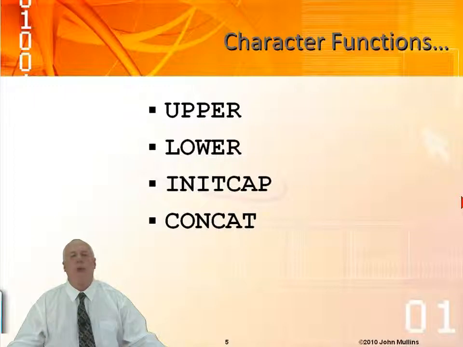If you remember from an earlier module, you could also use the double pipe or the double bar to do the same thing. So we'll see some examples of that in this course also. And then you have substring, which you give a character string, and it'll give you part of that string back, depending on what parameters you pass to it. So for example, if I just want to see the first 3 characters of a character string, I can use substring to pull that out of a much larger character string.